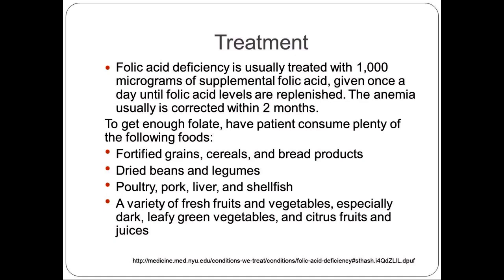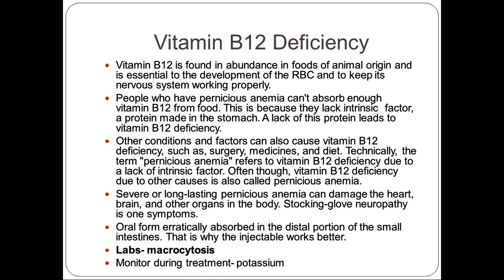So let's talk about vitamin B12 deficiencies. Vitamin B12 is found in abundance in foods of animal origin. So if you have a patient that comes in with some of these symptoms, and by the history you're asking them about their food intake, you find out they're vegetarian or vegan, you definitely might want to check a B12.